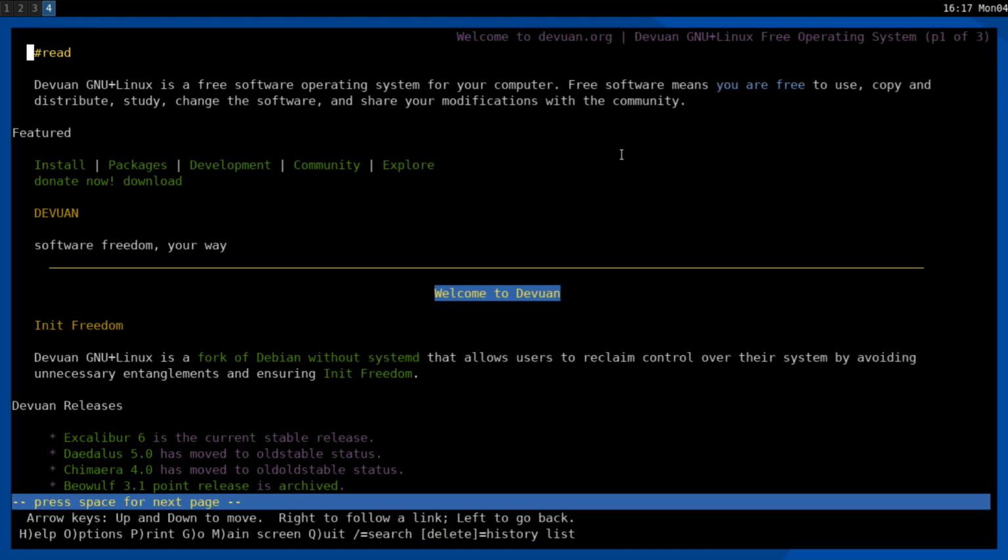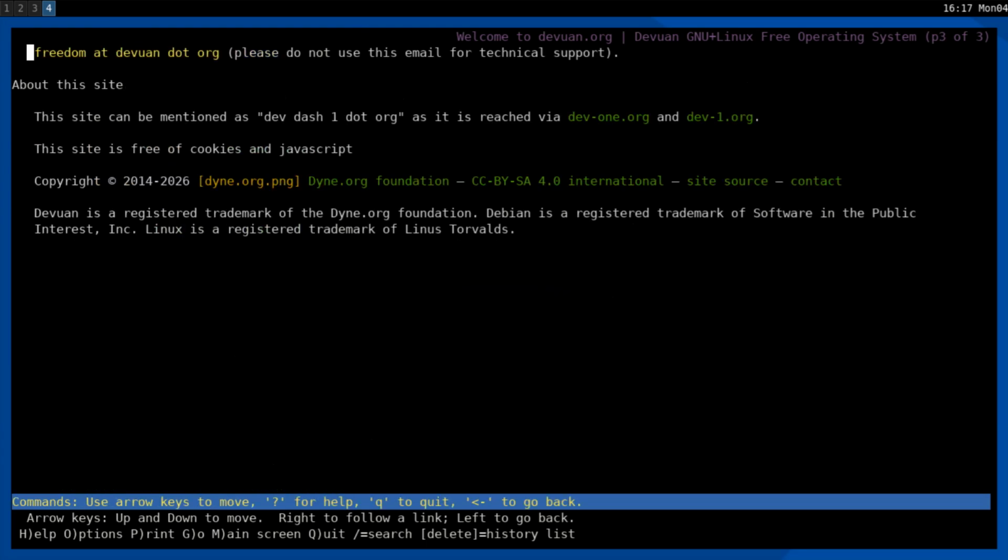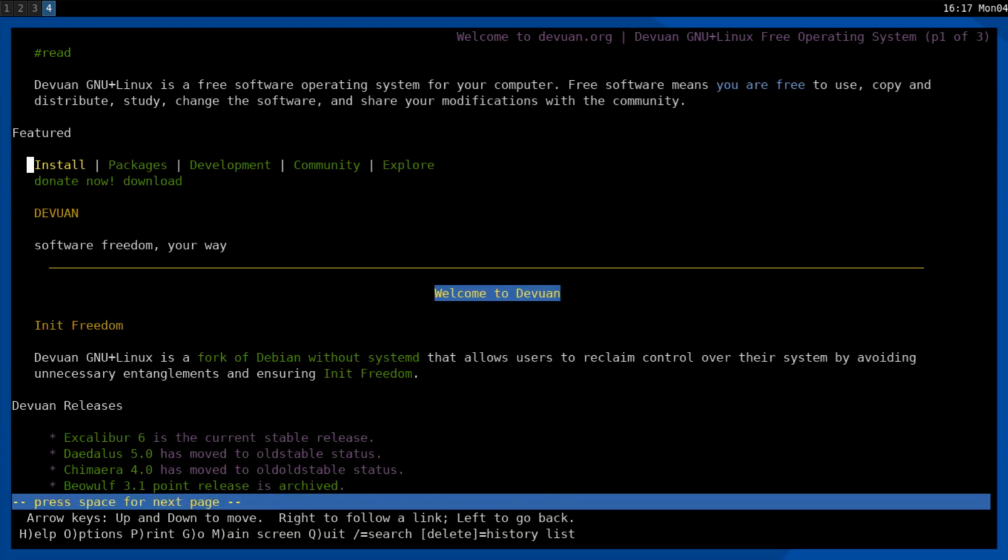This is the terminal browser Lynx, where you can easily browse a page in the terminal. This is the most recommended nowadays, I think. Debian is installing Lynx per default.